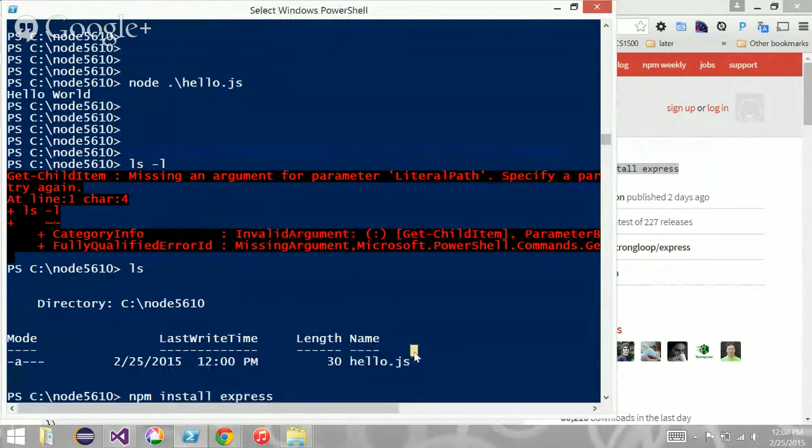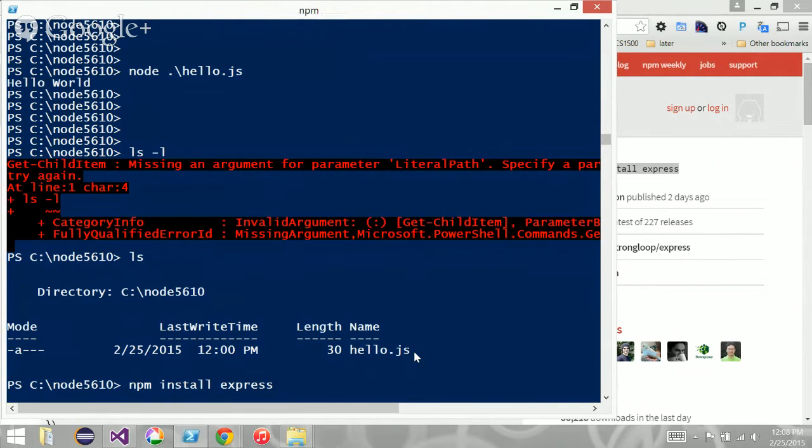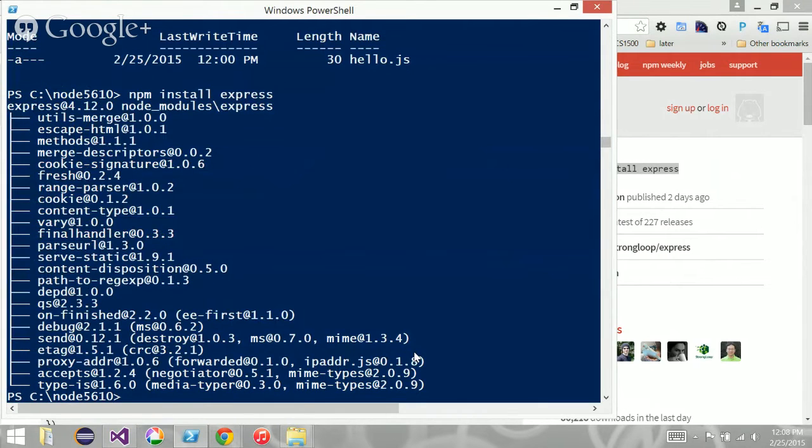What this is going to do is download the library and copy the necessary libraries here. This is equivalent in Maven or in Java to downloading a jar file and including it in your class path. Or downloading a DLL in .NET and including it in your path. So this is going to go out to npm, download, and copy it locally. There it is. So it went out and downloaded the necessary libraries.